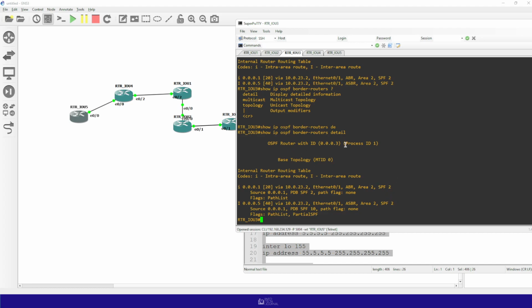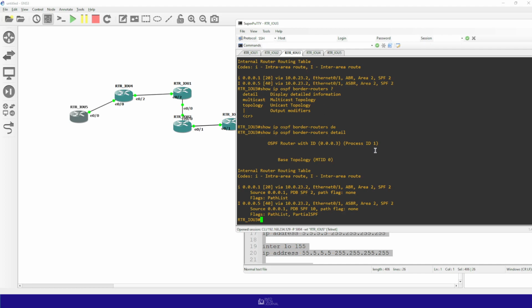Okay, let's continue. Now let's try to summarize this. When you're doing optimization, you have to remember that when you want to suppress or reduce your links and databases, particularly for this one, when we're using the stub flag for LSA type 4s and 5s, you have to remember that using a stub flag or adding a stub on an area is not a hitless change. What do I mean by it's not a hitless change?